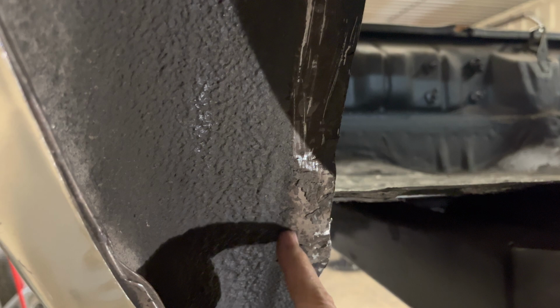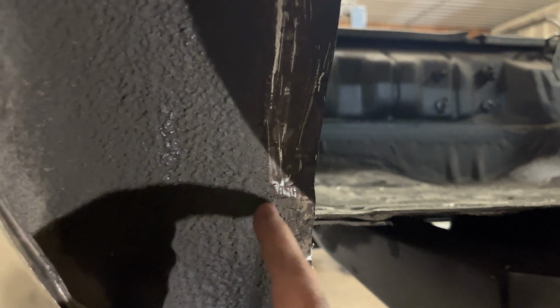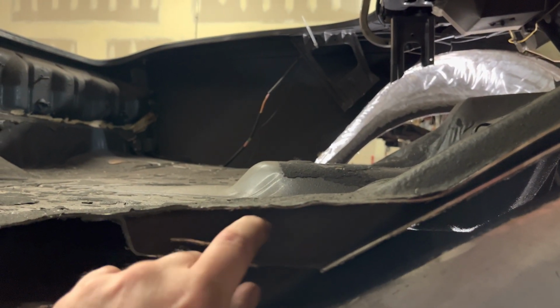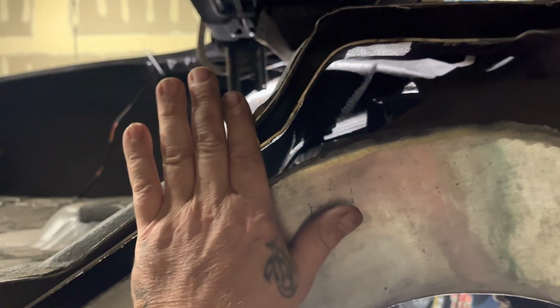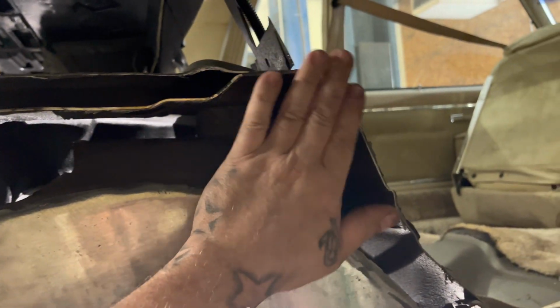And then see how that corner is. I didn't pie cut this one yet, but that's fine because, like I said, I'm gonna come in and cut it some more. I'll take a measurement off of that side from out here to where I have it, and I'll make this side the same cut. I'm still gonna get into here and cut this back piece out because there's no sense in having it that thick right there. Yeah, so the more tacks, the more welding, the better. This side over here is still pretty straight up. This is out a little bit at the very top, and this is out right here, but I haven't got in there to do this side yet because I'm fitting the other side.